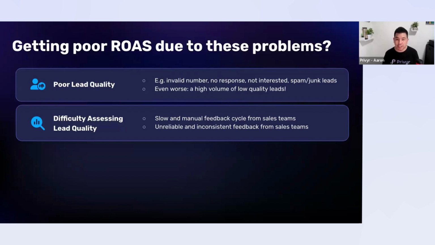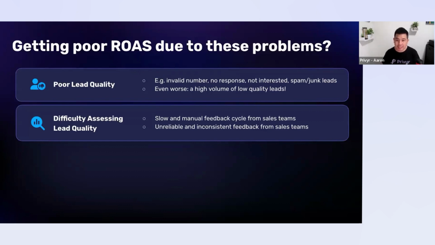If you have a sales process or a sales team that's separate from a marketing team, marketing is going out designing the campaigns, generating the leads, but they need that feedback from sales on are the leads good, are the leads bad, how's everything going? And this can be a very slow and manual process. So if you're a marketing manager joining us today, you've probably been in the situation where you run a new campaign, you're very excited, you see that leads are coming in, but you're going to your sales team asking for feedback. Are the leads good? How is it going? And a lot of times this can be a slow process.